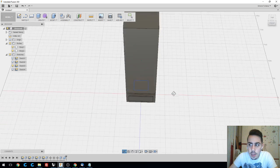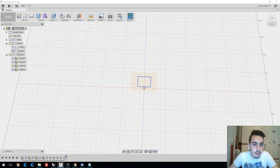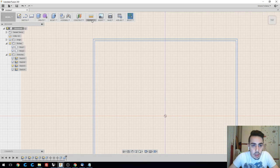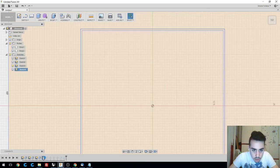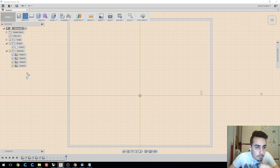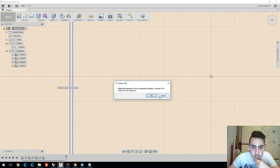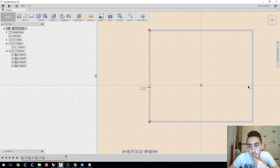If you offset 0.3, it would be 0.3 on each side. So let me hide and see from the top, and then we can go back to the sketch, and let me check the dimension from here to here. Yeah, so you see the gap is 0.3 on this side, and so it will be the same on each side.